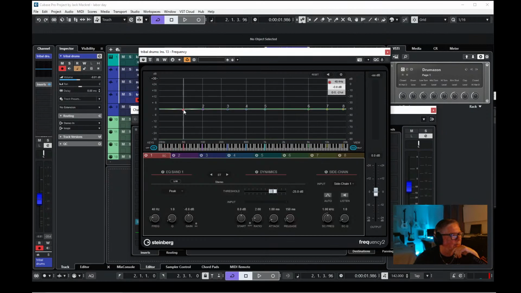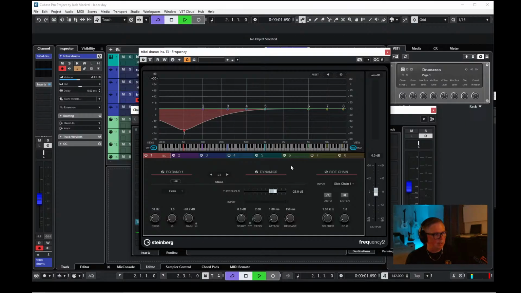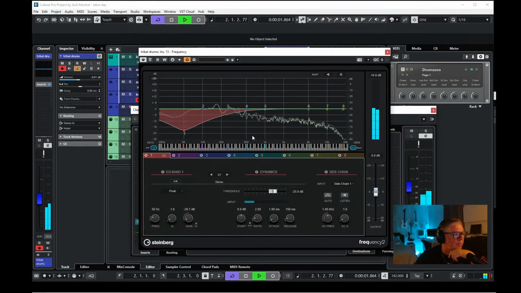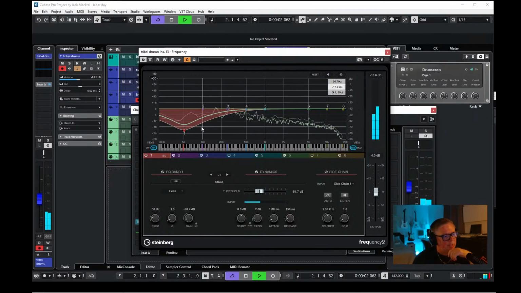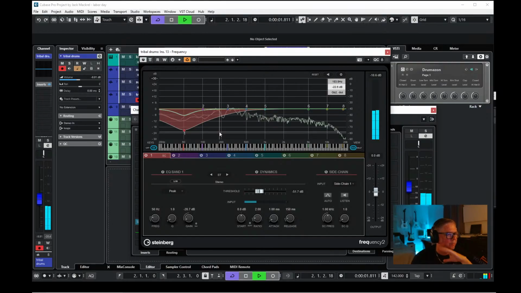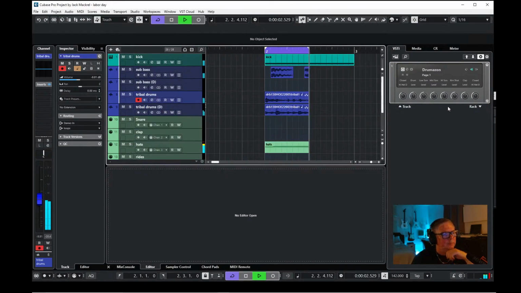Then come over here. Typically, my kicks are right around 50 hertz, so I will bring this down like this. Right now it's not doing anything, but you can watch what happens if I start bringing this down. You can see it's taking that low frequency out. So now it's cleared up, and my kick is still nice and pretty much pristine because nothing's getting in the way of it. I'm digging this.